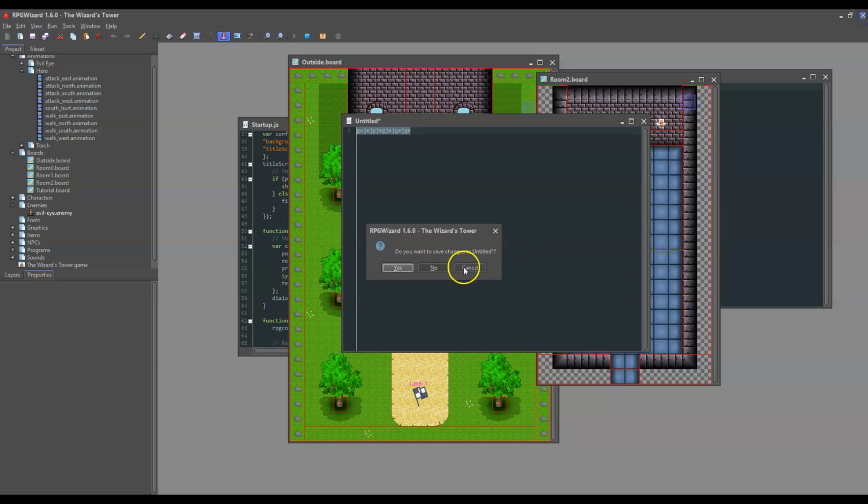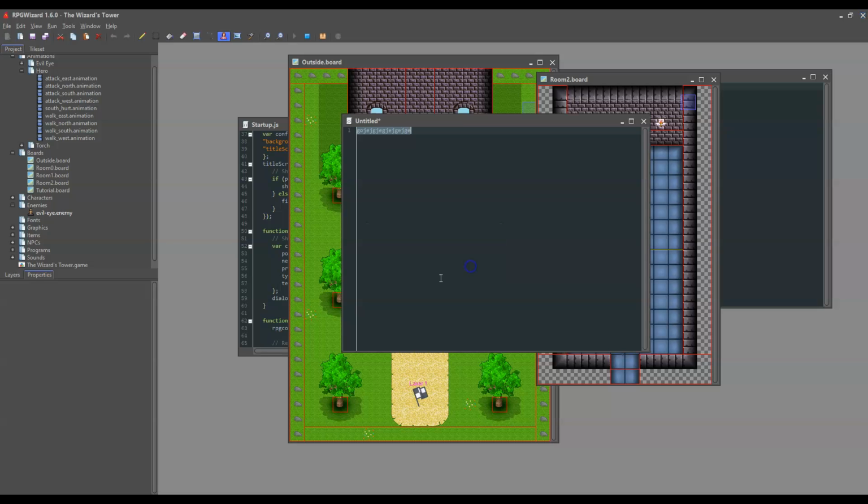So no matter how many times you try to close the editor, as long as you click cancel, you won't lose your work. If you click no, it will go on to the next file, and if that needs saving, it will ask you again. Clicking no means you don't want to save the changes, and clicking yes means you want to save them. But if you just want to stop the editor from closing, just click cancel, and that will cancel the close altogether.